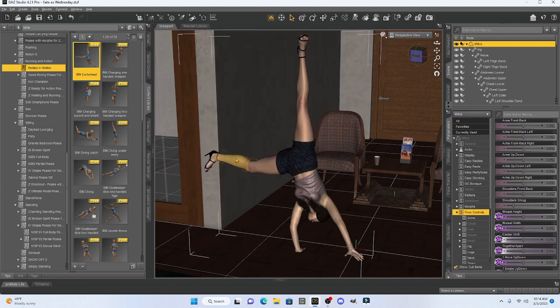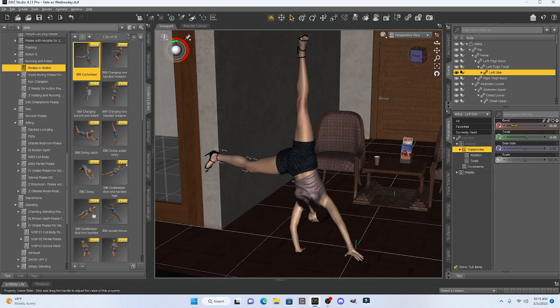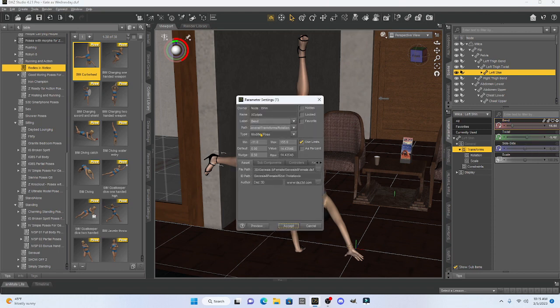individually too. Like if I select her leg and I want to bend her leg, if you notice her leg has a limit. So it has a limit of 155 as we bend it, and then it straightens out and actually has a limit both directions. Now I can actually get rid of the limit by selecting this little gear and going to parameter settings. Parameter settings gives me this tab that shows quite a bit of stuff, but all we really care about is it says use limits.